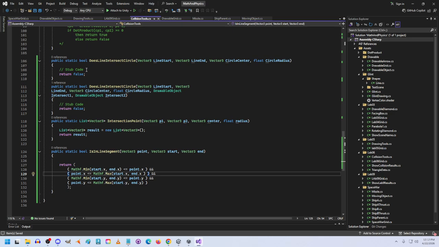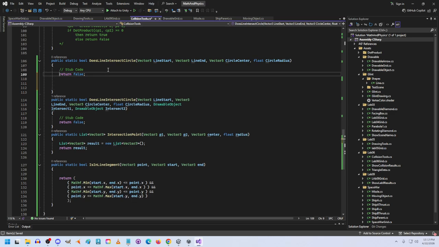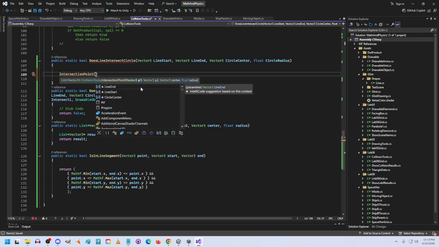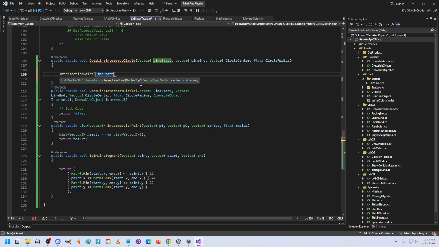So the answer here is let's go look at the, basically. We'll just delete this. So basically, what we are going to end up using is the intersection point. P1 is going to be line start, line end, circle center, circle radius.